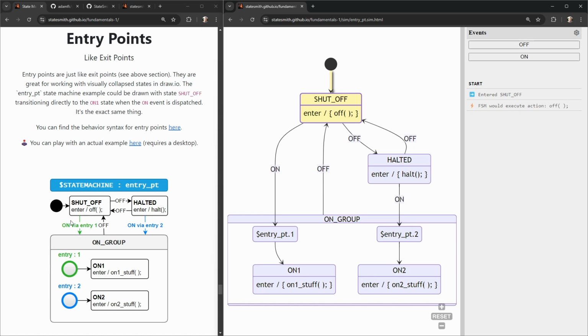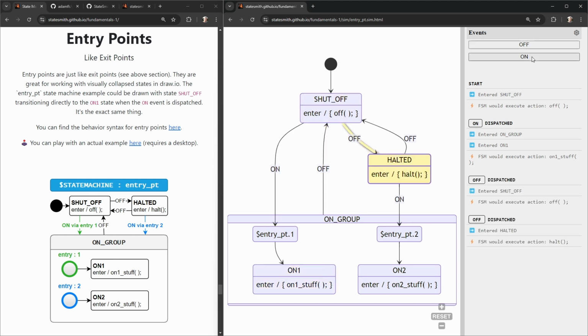Same thing here. This one just uses text, this one shows the arrow. So let's go ahead and do that. We can see the on event takes us there. We're going to pop back off to off, or shut off, and then halted, and then take the other exit point. So off, off, hit on, and we see it functions very similarly.